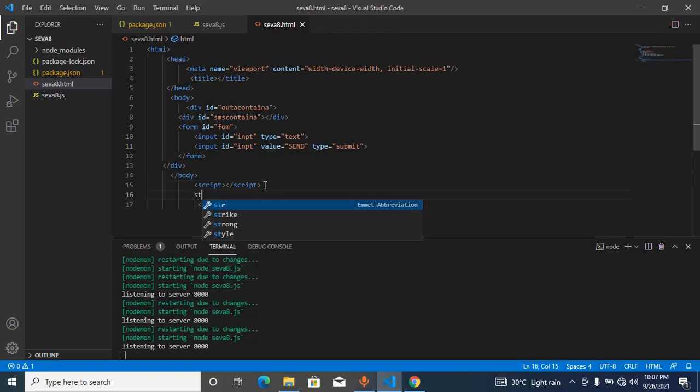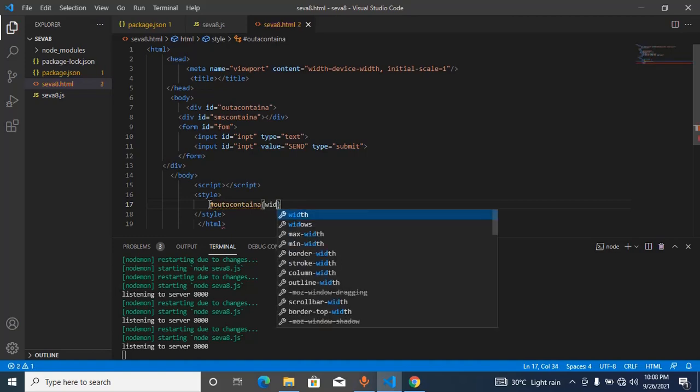Okay, so let's add a simple style. Let's add a style tag. Let's copy this outer container. I think this outer container should have a width.